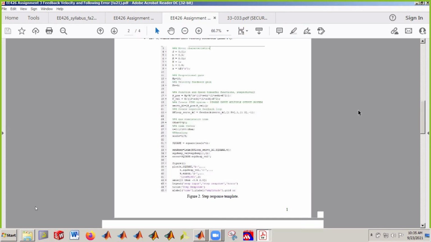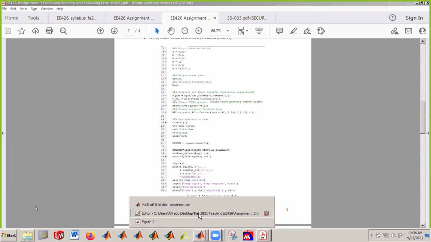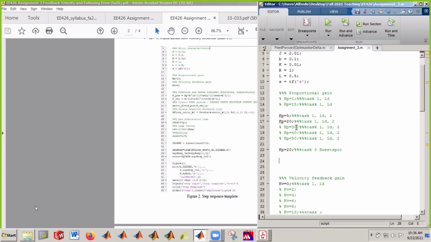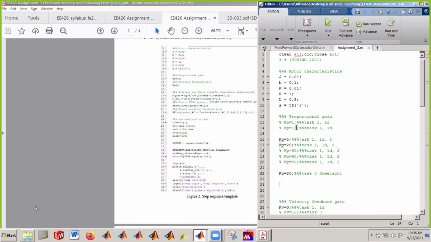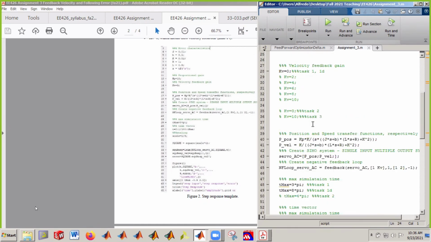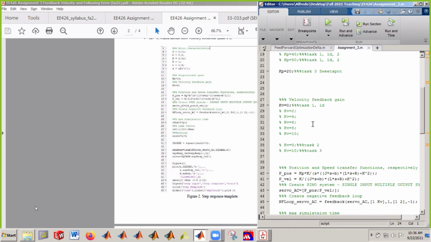Any other questions? Can you please show the response of the system to a square wave input? I have a question about overshoot. Okay, can you tell me a specific item in assignment number 3 or number 2? All right, let me show the square wave. Let me set this up. Can I use the same code that I have here? Yeah, I believe so. We saw it before.